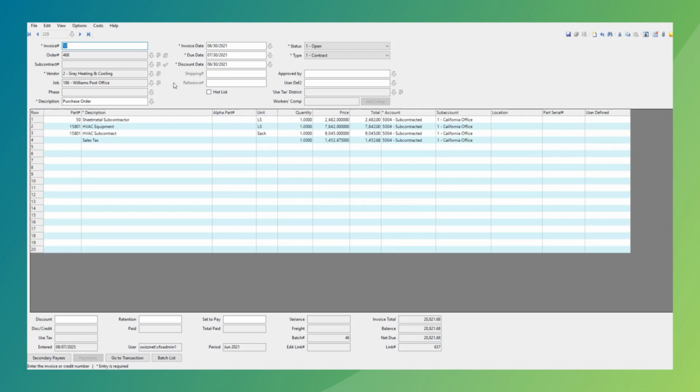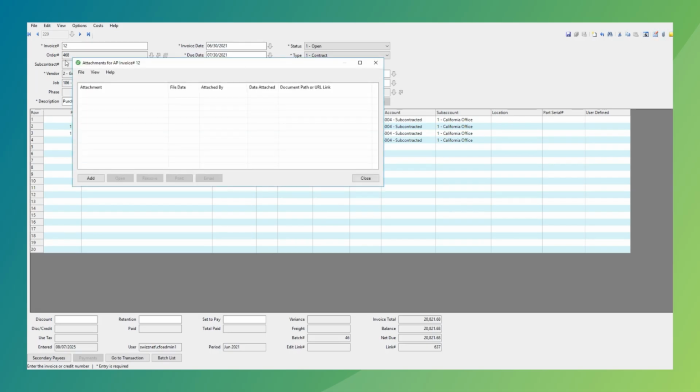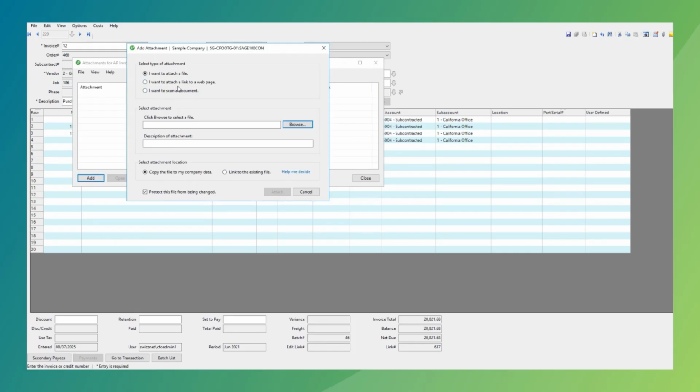Okay. Now, one thing that Sage also allows is, well, that's the data entry. Can I attach? This question comes up all the time in every demo I've ever done. Well, can I attach an image? Yes, you can. I can take an image, I can scan it, and I can add a website, a file, or a scanned document.